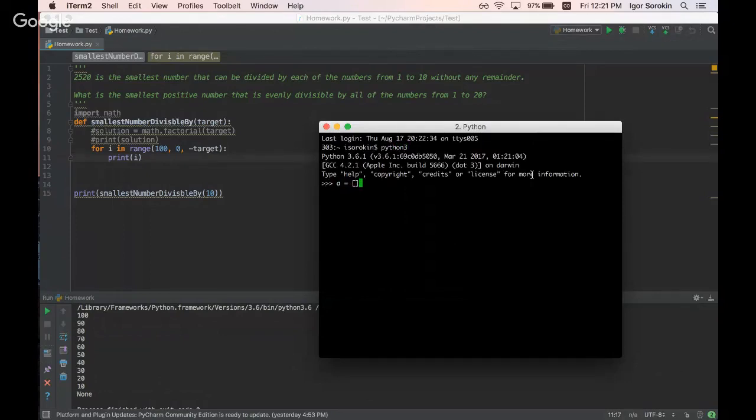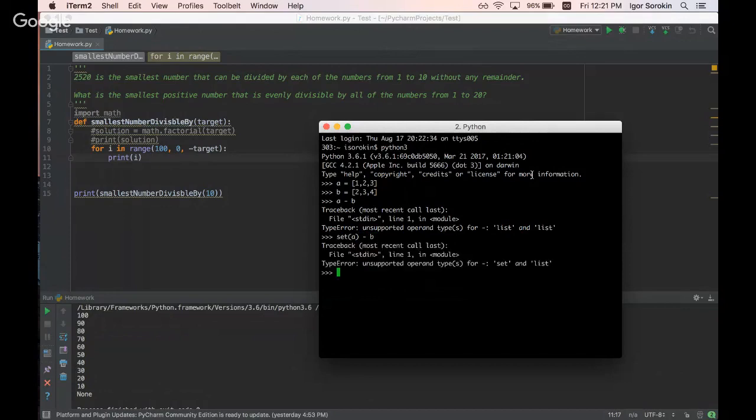So for example, occasionally I want to test certain sets. So I'll make a list A, I'll put some stuff in it. I'll make a list B, I'll put some other stuff in it, right? And then if I want to get the difference between A and B, I can do something like this. Oh, it doesn't work. I guess that's not how that works. So I guess I have to cast A to a set, and then can I do this? No, I guess that doesn't work either. So I guess I'll just do dot difference. Does that work? Oh, that's cool, that works.